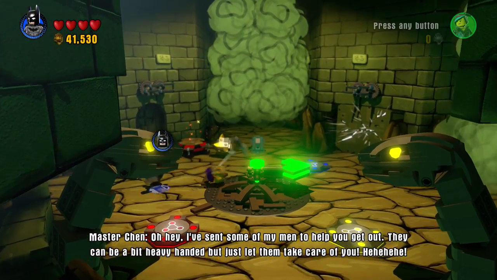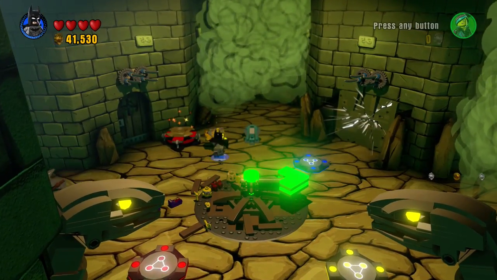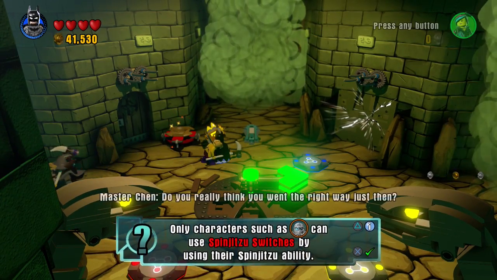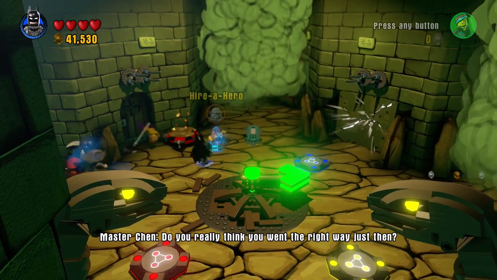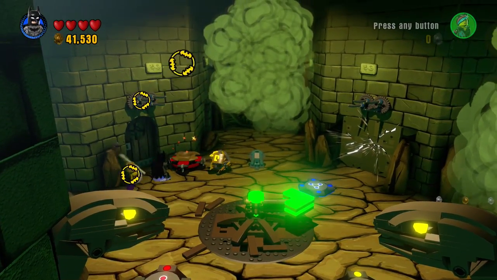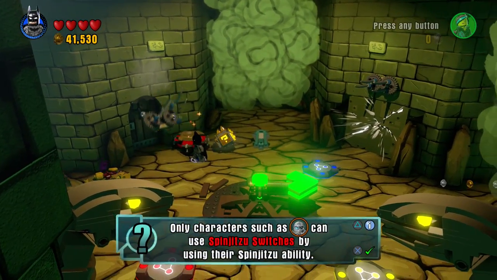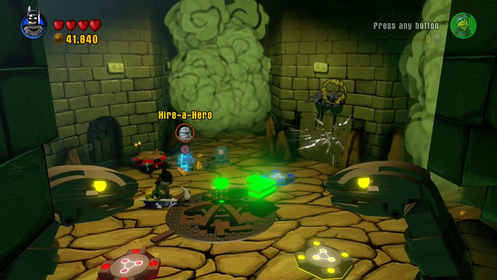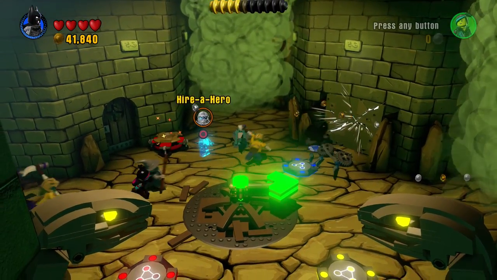Oh no. All right, now we got more of these guys to deal with. What do we have to do here? What is this? Only characters such as somebody can do spin jutsu switches. And once again, we can buy the hero for 50,000. Not really something I wanna do. What I do wanna do is, ow, not get beat up by a big meanie. Stop it. They just never stop coming too, which is the most annoying thing I have to say.